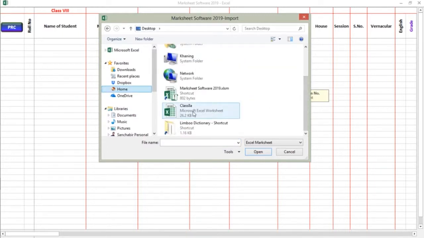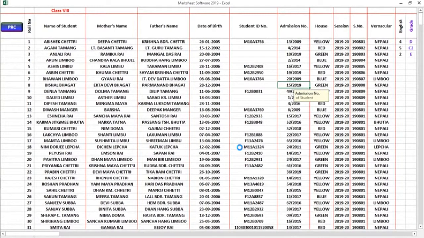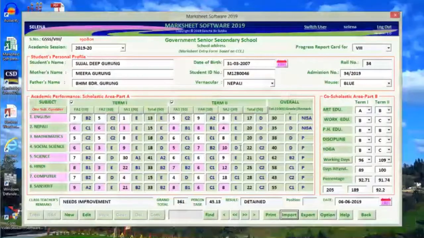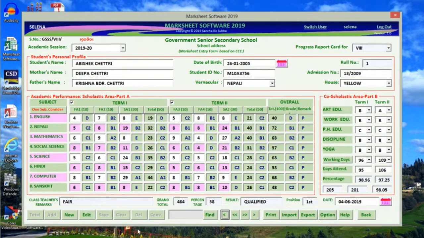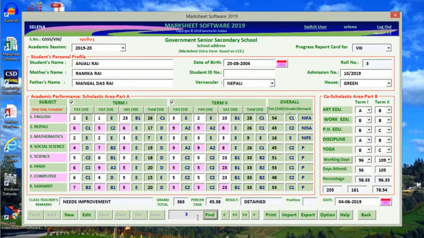I have saved the record on the desktop, named class 8A. So I select it. Yes, now the record is imported, and if you want to check the record from roll number 1, click here, and you can also find using the serial number or the roll number, like roll number 3. Find.